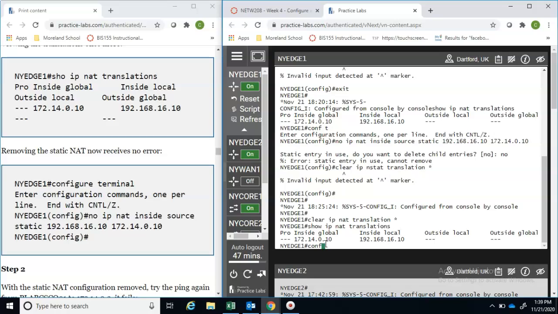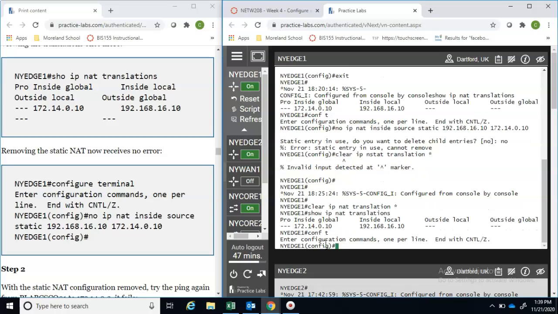So we're going into configuration mode and set no IP NAT inside source static, and put in the IP address 192.168.16.10, 172.14.0.10.